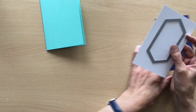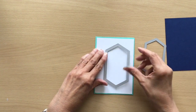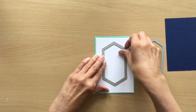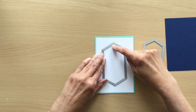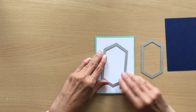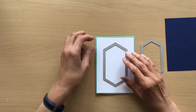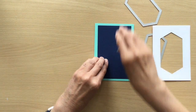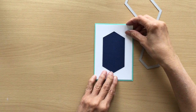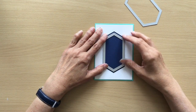So I want my Whisper White piece to be my top layer, and so I'm bringing in my largest stitched die. So this is a stitched die, so it actually cuts and makes little stitch marks at the same time. And I'm going to put that in the middle of my Whisper White there. I'm just going to take that over to the Big Shot and cut it. So we're going to have our Night of Navy at the base, and then this is going to go over the top, and this die is going to go in here.